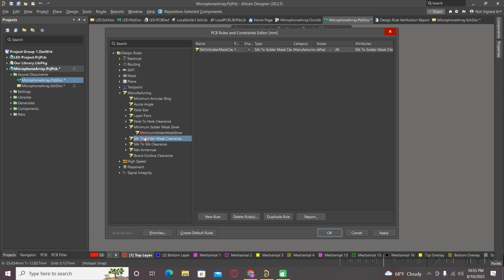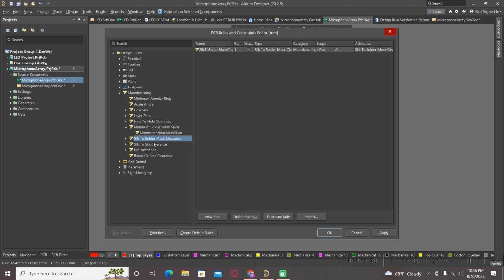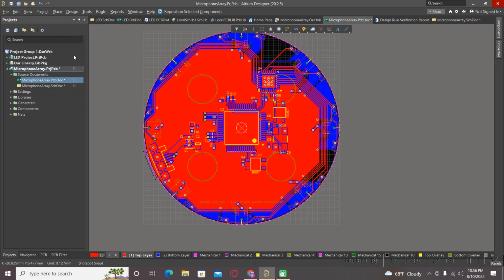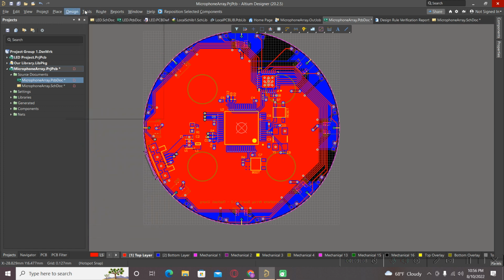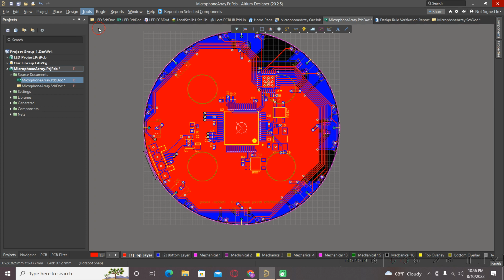Some of the rules are related to the silk, which is the text from our board, or we can call it the ref designator, or the text from the component. So this is the main tab with the rules. Now we will try to compile our project, and for this we should go to tools and execute design rule check.